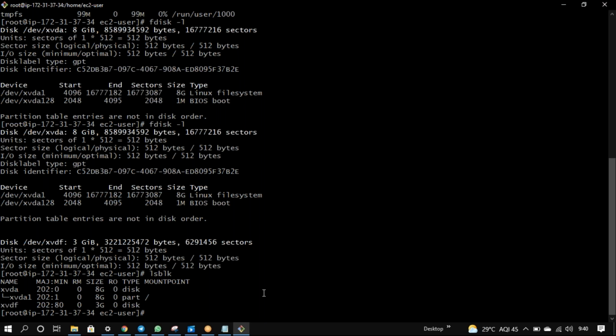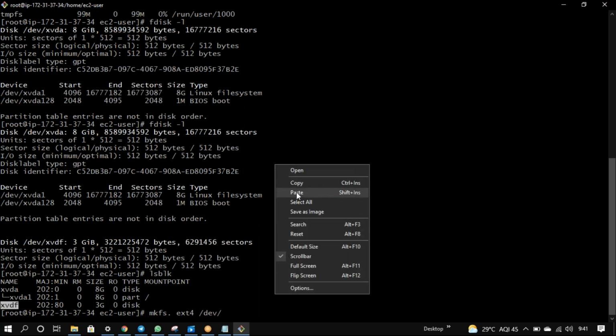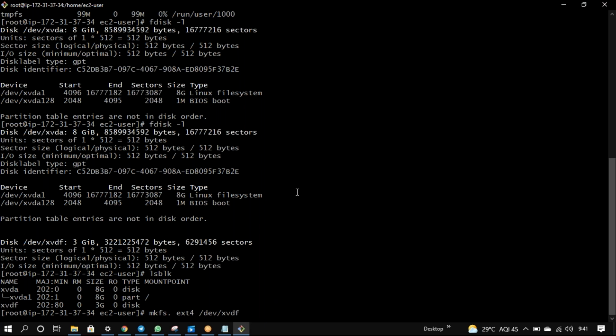For this I need to maintain a file system, so I want to create an ext4 file system for this 3 GB disk. mkfs.ext4 /dev/xvdf. Paste and enter.